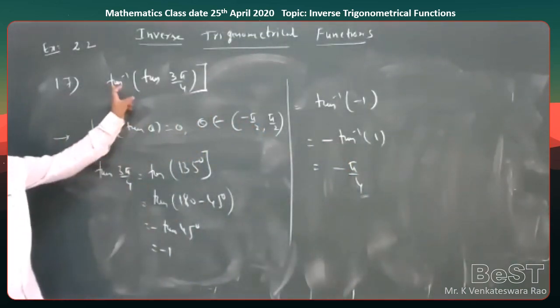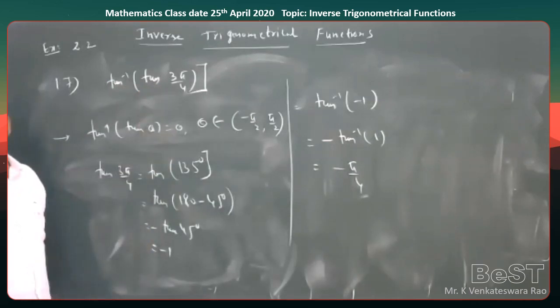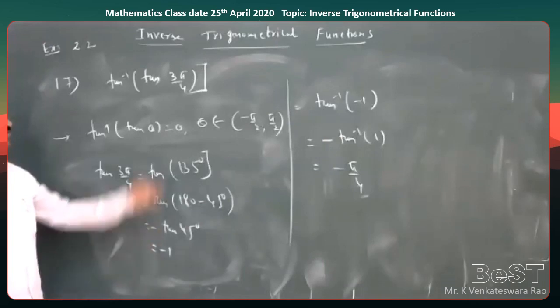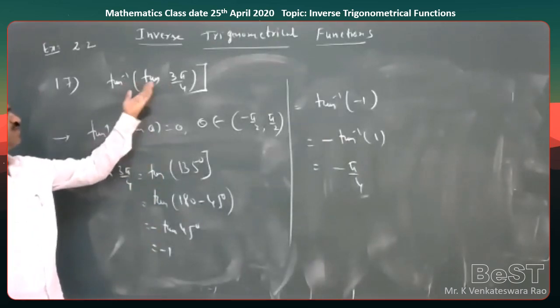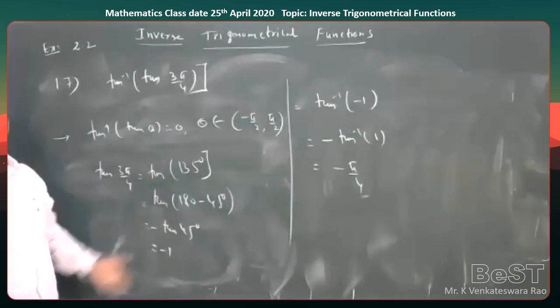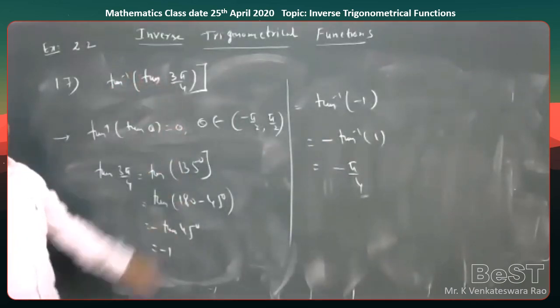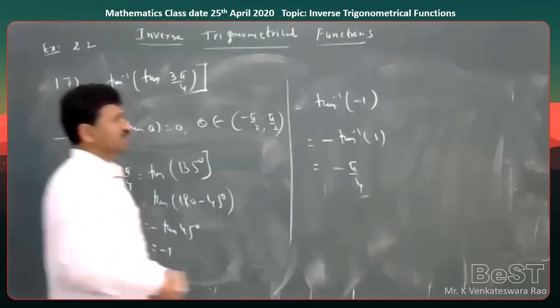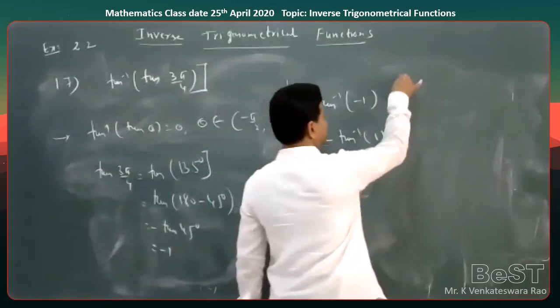See, like this, many questions they can create for you. Lakhs of questions, even though it is a simple chapter. Tan 3 pi by 4, tan 240 we can take, tan 270 we can take, tan 330 we can take. Even big angles we can take here. How to create the new problems? Just note down some homework problems for you.